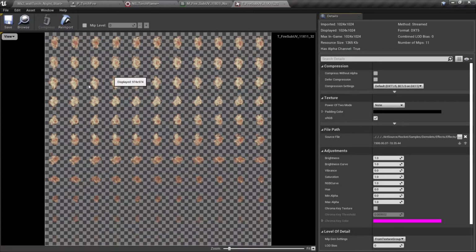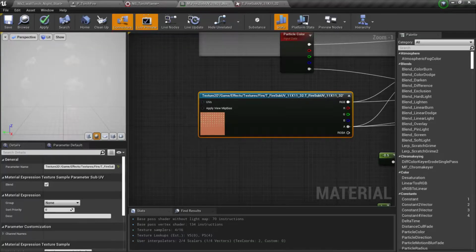You just have to have a sequence of a specific range. In this case, we have 11 frames across, and 11 frames from top to bottom. That's what this is. That's it. And it starts with the flame brightly lit, and then it falls off to 0. The flame goes away. So if we were playing this in a sequence, it would be a straight-up sequence.